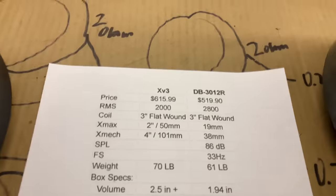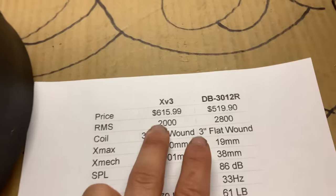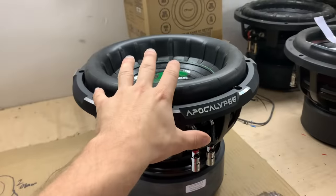Okay, first off, we have my little cheat sheet. As of the time of making this video, these are the prices. Of course, $615.99 for this bad boy over here, and $519.90 for this bad boy over here.